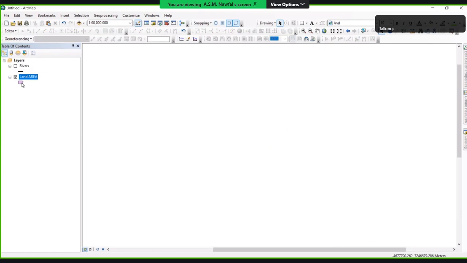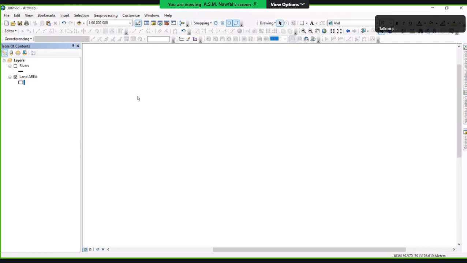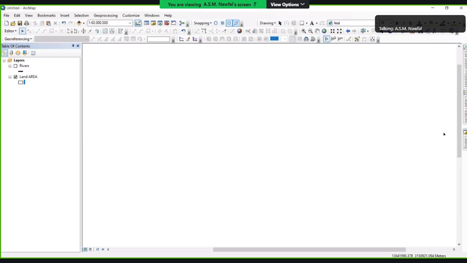I am taking this square here, this one, a blank space. So a polygon, start editing, continue.